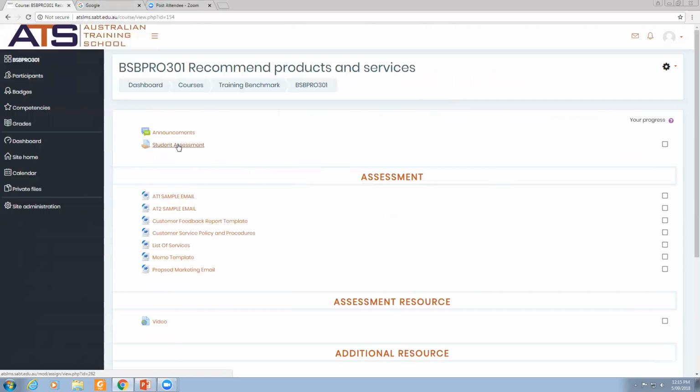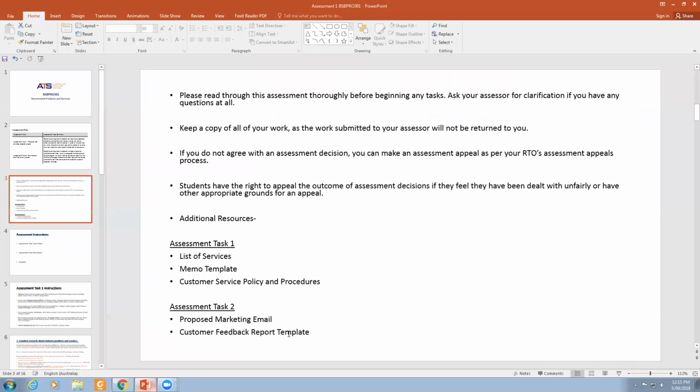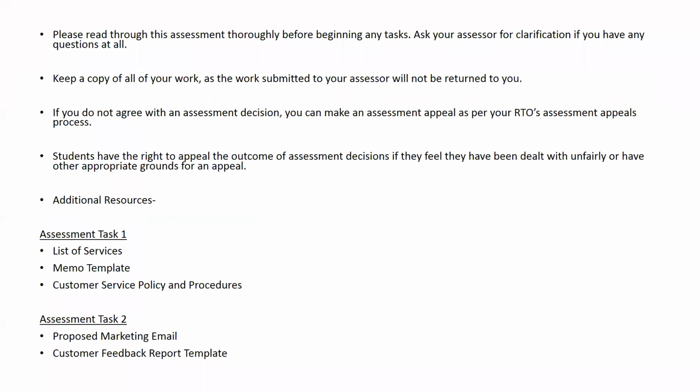This is the student assessment main task, and these are some assessment resources, like a sample email. If you want to divide these resources by task, for assessment task 1 we need the list of services, memo template, customer service policy and procedures. And for assessment task 2, we need the proposed marketing email and customer feedback report template.